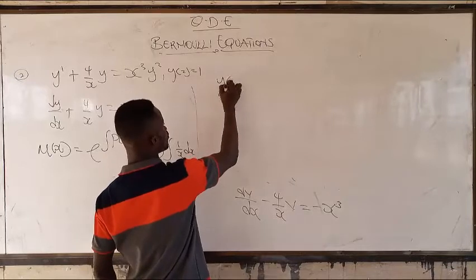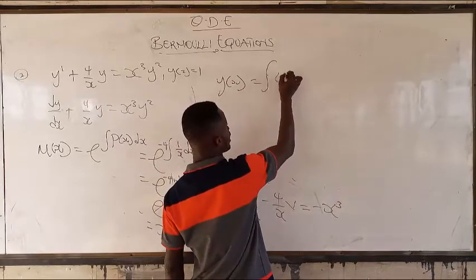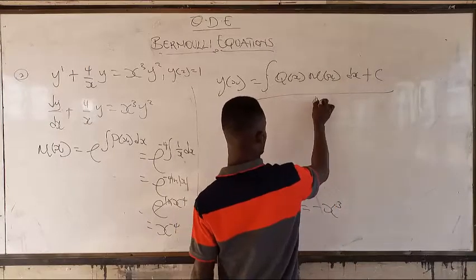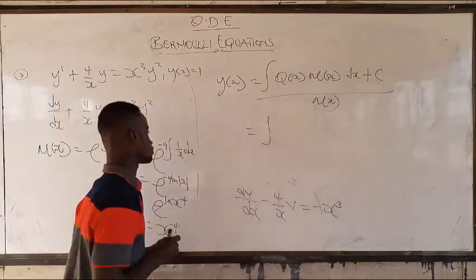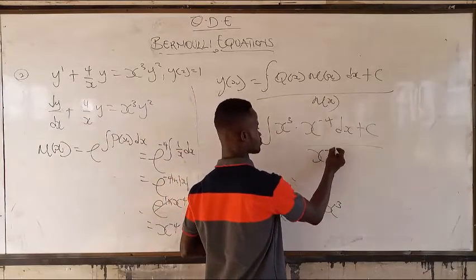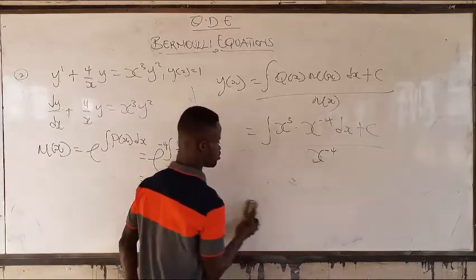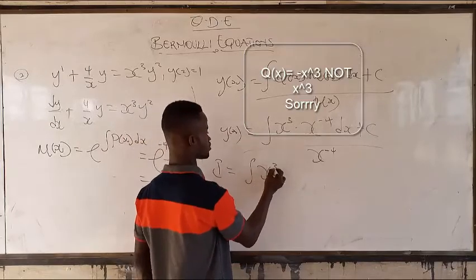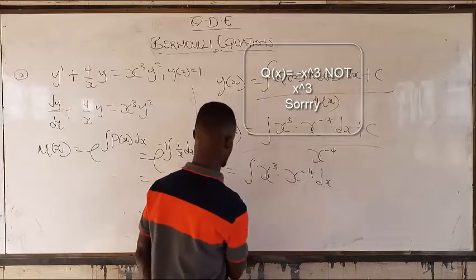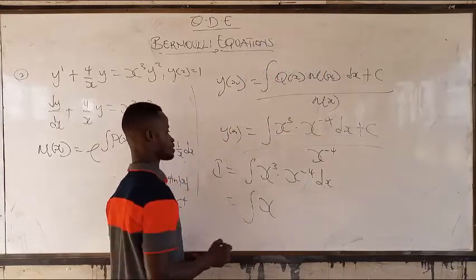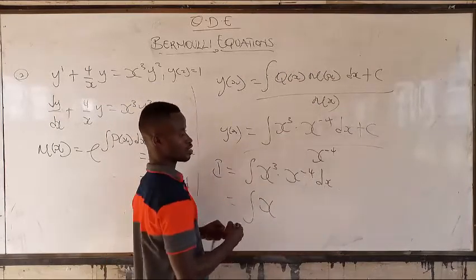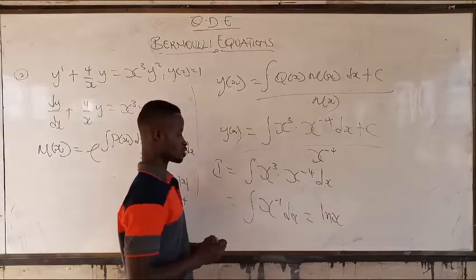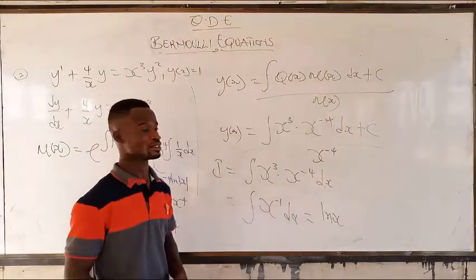alright, watch. So here we write our general equation, integral of P over S, P of S, the integrating factor, which is... so we move on to find the integration in it. The integration in it is integral of this. And this is just x, because when you add this to this, this is going to be negative 1. Yes. And when you integrate this, you get s, because this is the same as 1 over s. Alright, so that is what we have there.